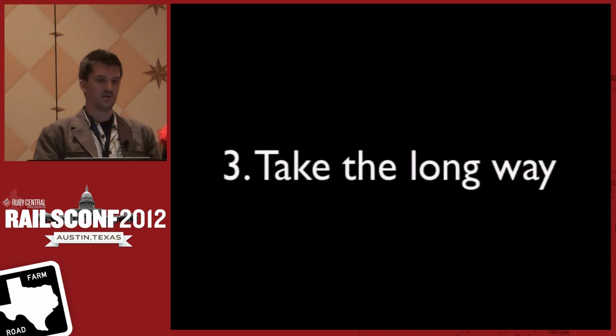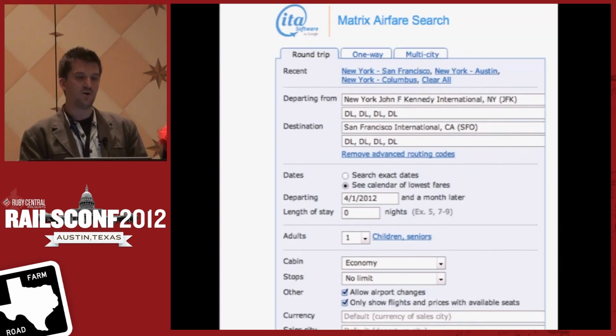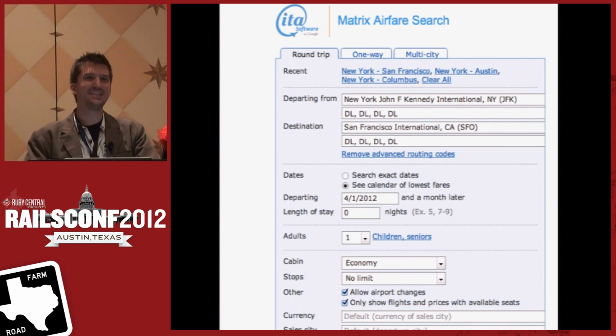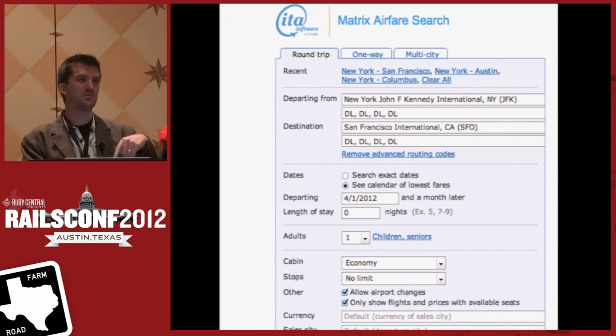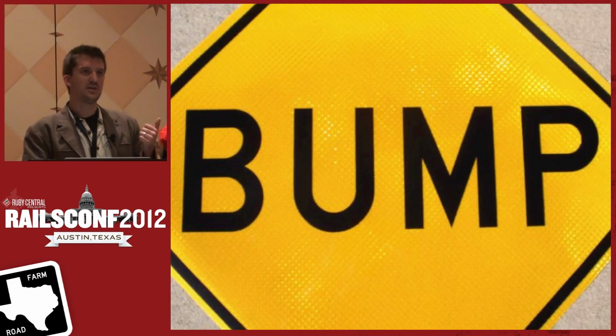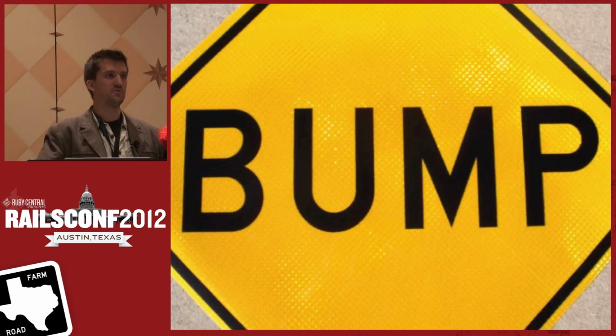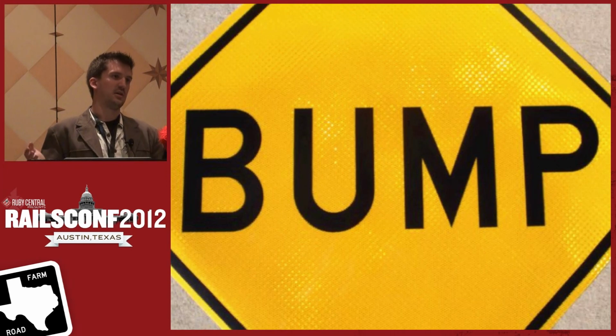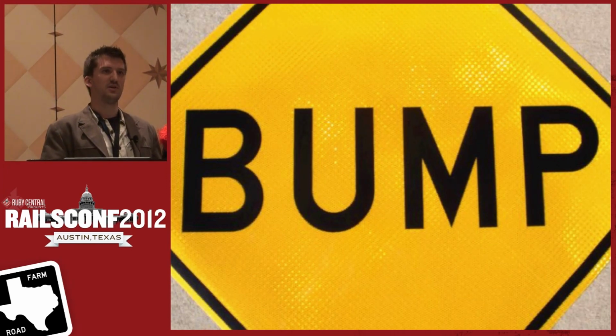Number three, take the long way. Instead of going direct from JFK to SFO, take 4 stops. Do that on the back too. The site called ITA Software's Matrix, which was purchased by Google, allows you to do this. It may be a little bit more expensive, but it's going to drop your CPM, you're going to get more segments, and you might get the holy grail of a voluntary or involuntary denied boarding, otherwise known as a bump. What a bump does is an airline pays you to take a different flight because it's overbooked. The more you fly, the more things you get, and then you can redeem them for trips to anywhere you want. So I went to Dubai for free because I had $2,000 worth of these little redemption things that I could use. That, of course, is an infinite CPM, which is pretty awesome.